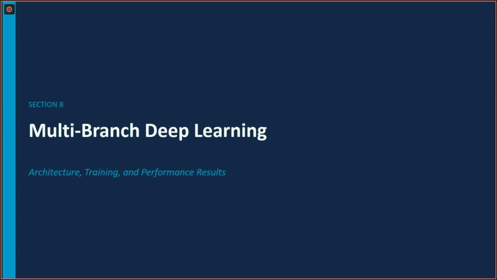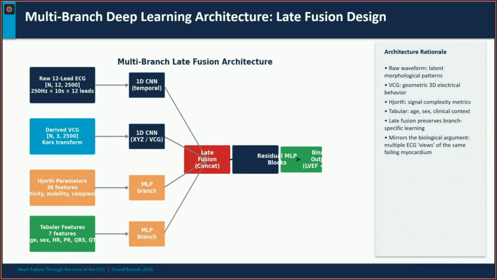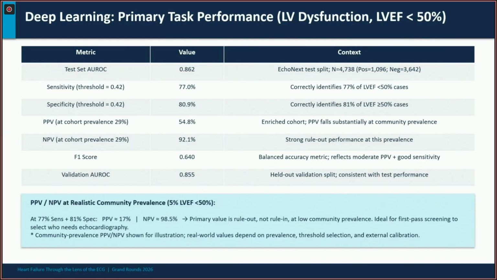So again, this is the AI model part. What I did with the AI model is that I took in the full EKG leads, the complete waveforms, and I also took the complete vectorcardiograms and all of the features that I derived, and I just fed it to the AI to see how well it can estimate LV systolic dysfunction. The way I trained this was to pick up any LV dysfunction for EF less than 50. For this primary task, it's to see how it picks up EFs of less than 50 as a whole.